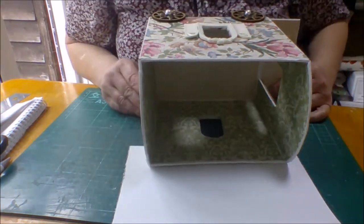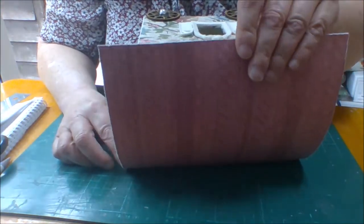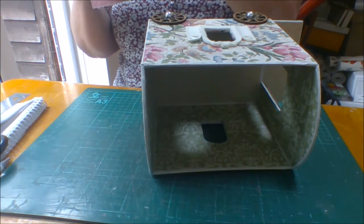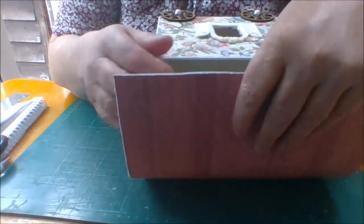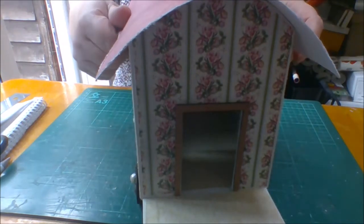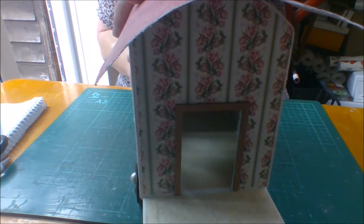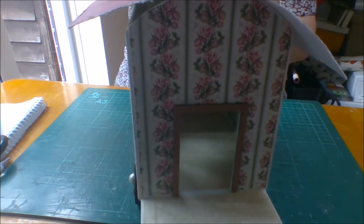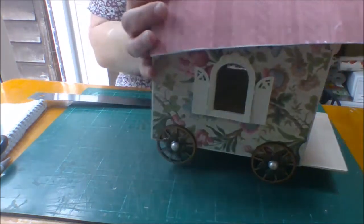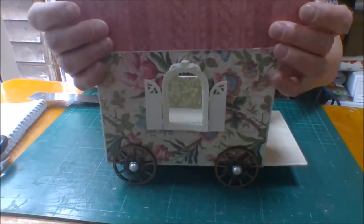Okay, so we need to do some measuring and all that sort of thing. See where we want it coming down to. We need it about the same on each side. So what I'm going to do is just get where the centre is. I need to put it up. So you want to line it up as central as you can do. It might be easier to do it like this. You need a bit of a gap by your window.